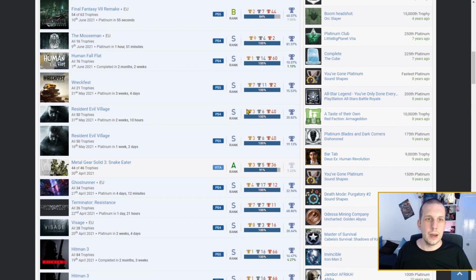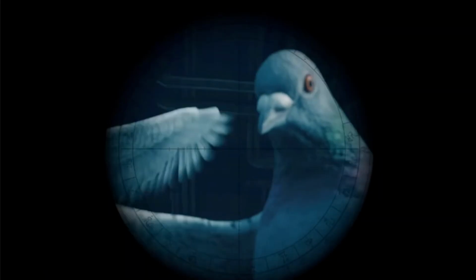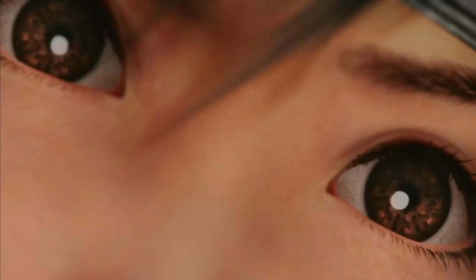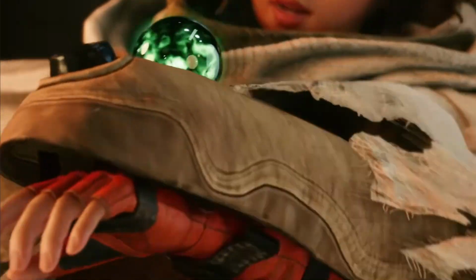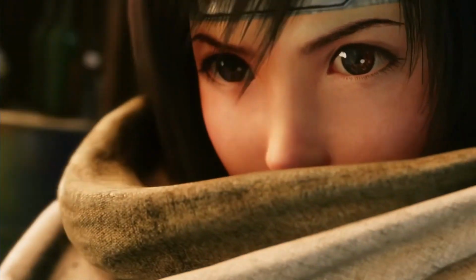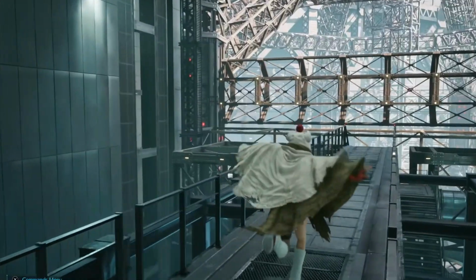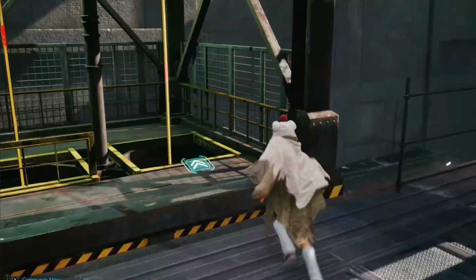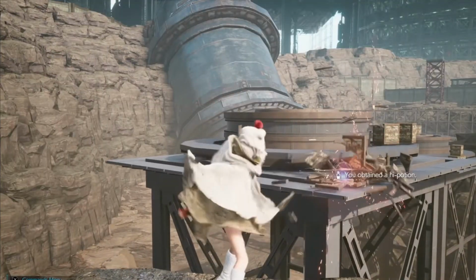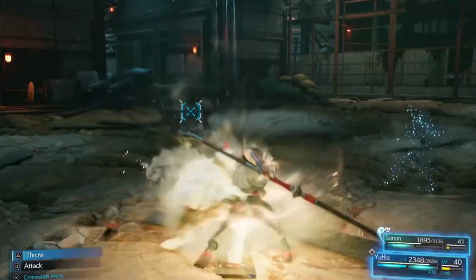So yeah, try it. Final Fantasy VII Remake, as you can see, 55 seconds. This is an auto pop. The idea was to do the DLC. So the PS5 version came out, and I wanted to do the DLC. I thought the DLC came with the PS5 version for some reason. I don't know why, but it doesn't. So I didn't want to play it again. I just wanted to do the DLC. So I auto popped it. I did it on stream, and no, you don't get it. So I have to buy the DLC at some point, and I will do it. I probably would have held off had I actually realised that. But there you go.